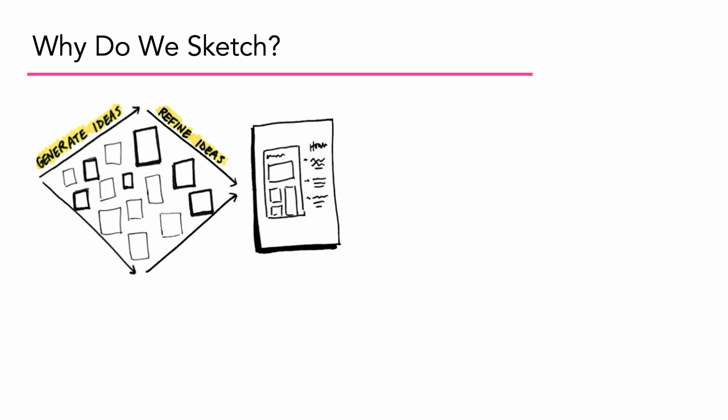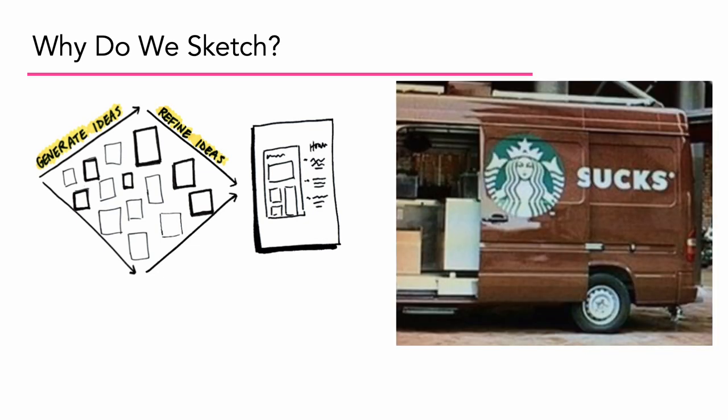Notice that one of the first tools mentioned was a whiteboard. This is used to do low fidelity or low detail sketches of ideas before committing to them. We discussed this more thoroughly in the design thinking presentation, but ultimately we want to validate ideas broadly before spending a lot of time and money finalizing the details of what's ultimately a bad idea.